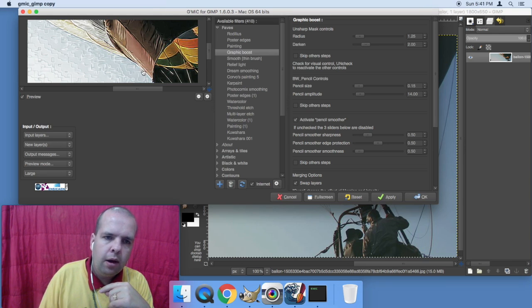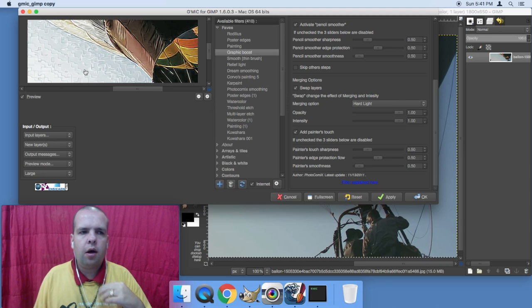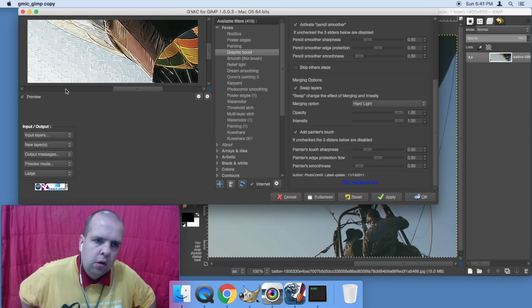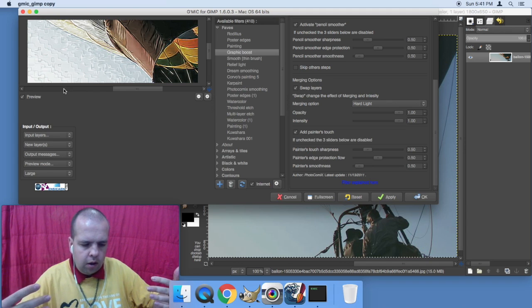So we have this image right now, graphic boost, which is a rather harsh way of playing with an image, and it's not quite so fancy. They have all these jaggies, which is what happens when you have images that go back and forth, scaled up and scaled down, and the image is just played with.